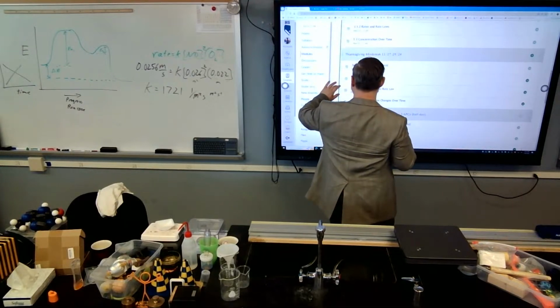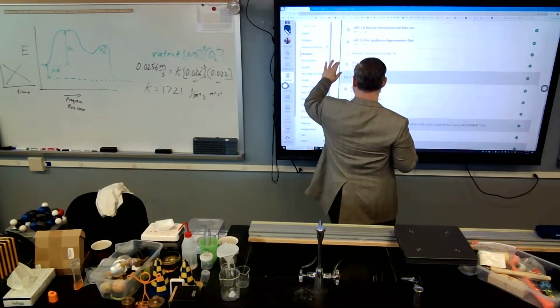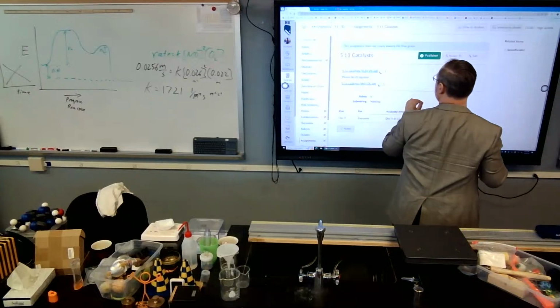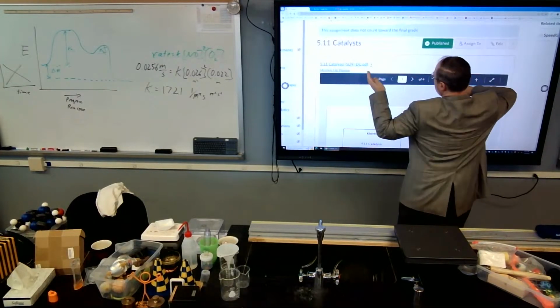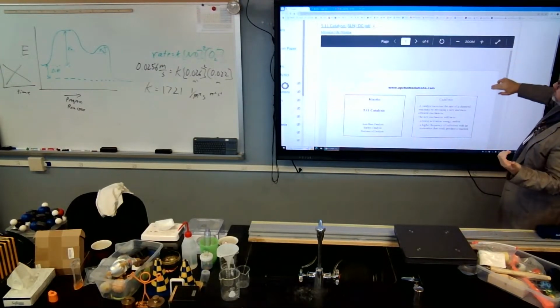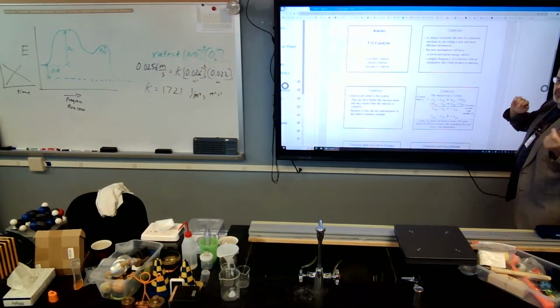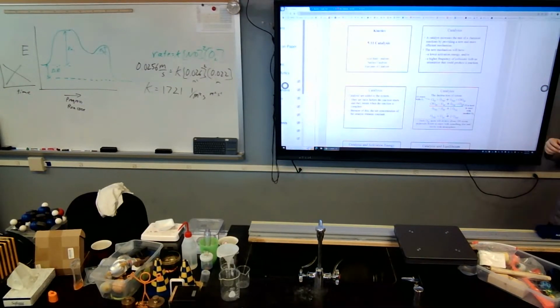Let's bang out the last unit, which is catalysts. And again, this is going to go crazy fast because you already know what a catalyst does. What does a catalyst do? How does it do it? Decreases EA. Decreases the energy. Basically, it gives you another path that decreases the activation energy. And more specifically, how does it decrease the activation energy? It increases the odds of a favorable collision. By doing what? Doesn't it put things in the right orientation?